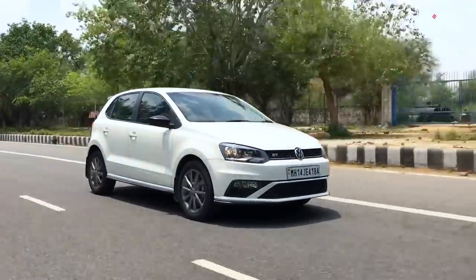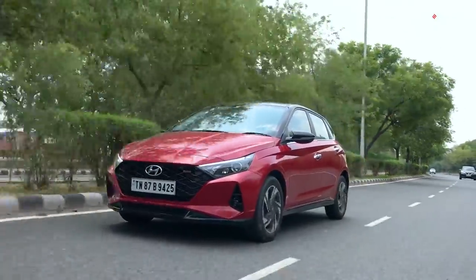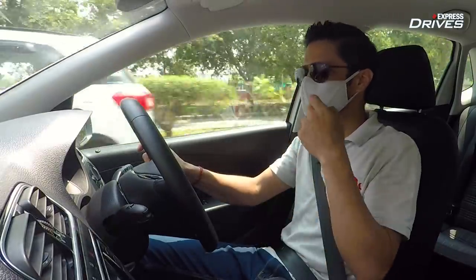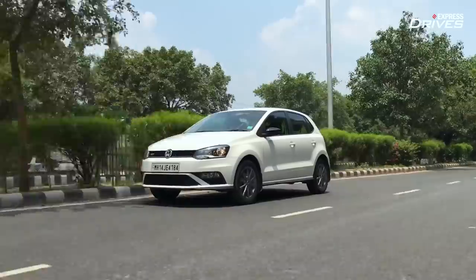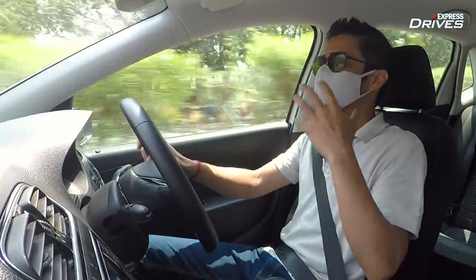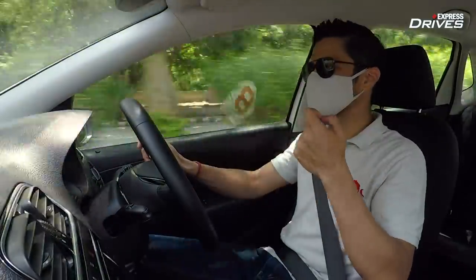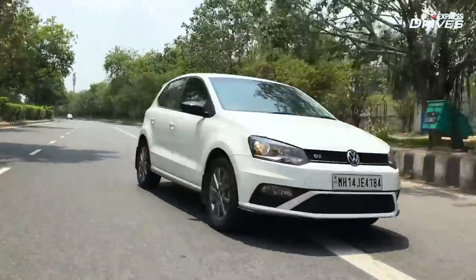The i20 Turbo is a fast car, but it's more comfortable when cruising at high speeds with a more linear power delivery. The Polo GT instead gives you that slight push — you get pushed in your seat a bit — which gives it a performance character. The engine sound also goes well with the performance; it's nothing exceptional, but it's there. It gives you that little vibe that yes, you're driving something exciting and fast.